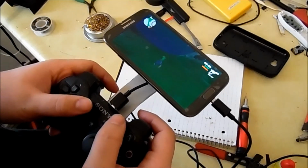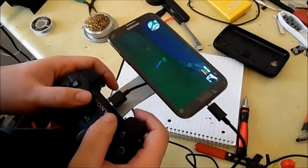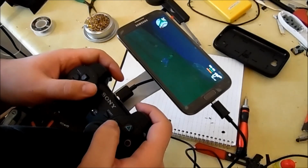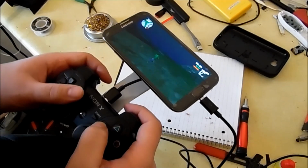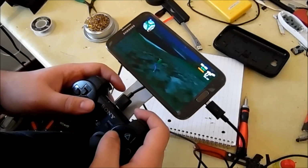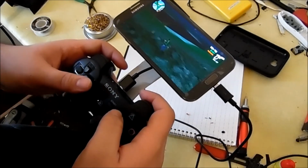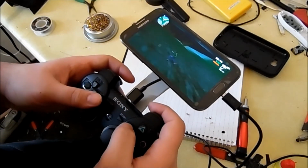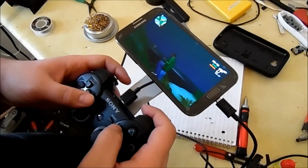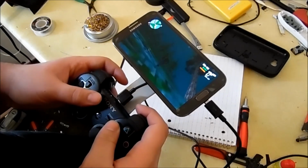Another fun game to play with this is Modern Combat 5, which I suck so much at, but it is fun to play. I played multiplayer a little bit, but it's just so hard. I can't get used to it. It has really good graphics for a phone game. So I'm sure some people already know. It's been out for a while. And you can use the PlayStation 3 controller on it as well, except it recognizes it as an Xbox controller, which is kind of weird, but the controls are a little odd.